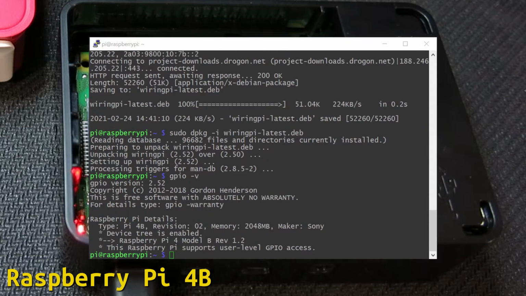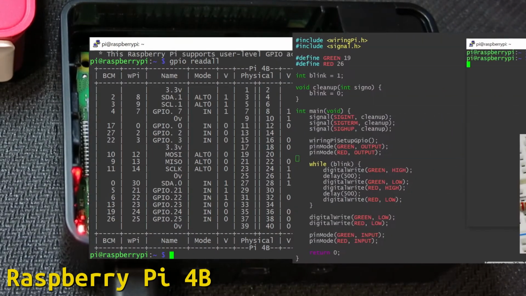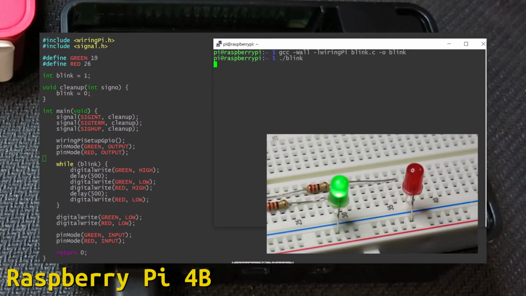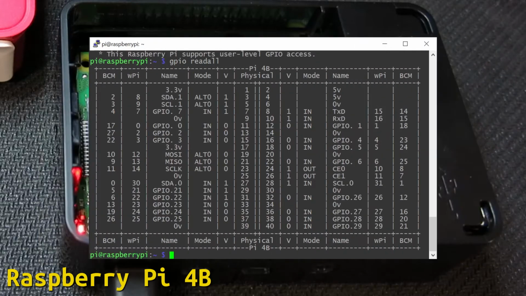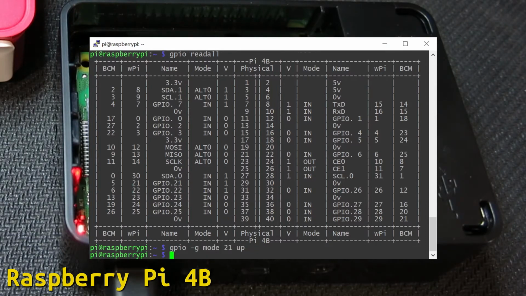This version will allow you to use the GPIO command to view the port status and even activate the ports for input. You can blink LEDs, etc. I demonstrate the basics in my wiringPi introductory tutorial video. Unfortunately, the wiringPi library cannot be used beyond basics on Raspberry Pi 4 today. For example, if I try to use pull-up resistor with an input, the command silently fails and has no effect.